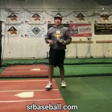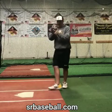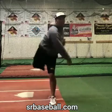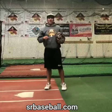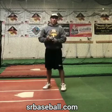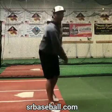The key here is it's gonna be fluid and continuous. Ball in the glove, glove in front of the heart. Step, step, throw, all right? Block step and a throw, make sure the kids gain ground, make sure they don't go behind, and make sure they don't have their back foot come around before they throw.